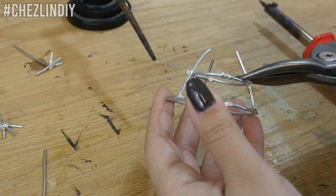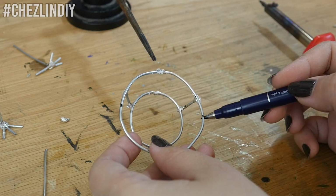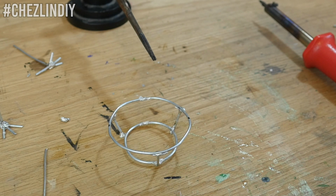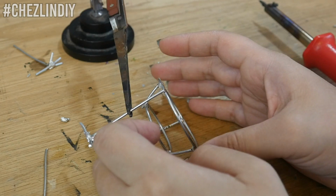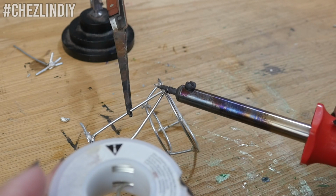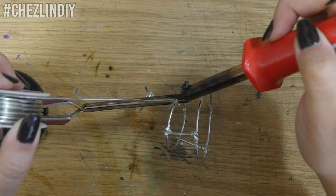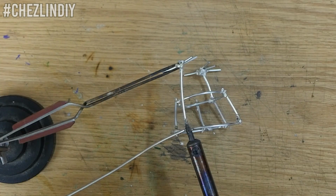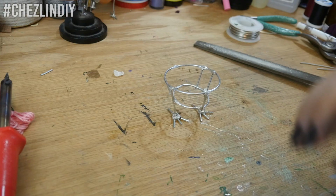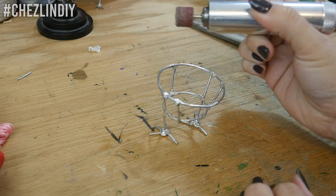At this point, I snipped off the excess wire from the bottom of the circle piece. I marked on either side of the circle piece where I wanted to connect the legs, and then I positioned one of the legs on and soldered it in place. Then I pushed it in until it hit the second circle, soldered at that point, and then repeated this for the second leg on the other side. Once it was cool, I could reposition the wire to make it stand.